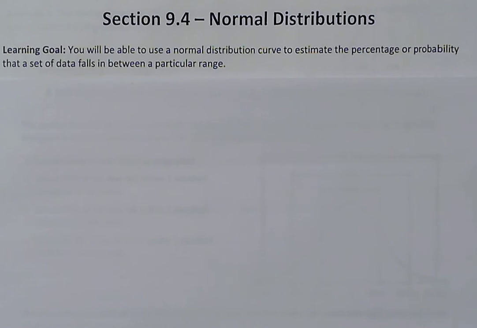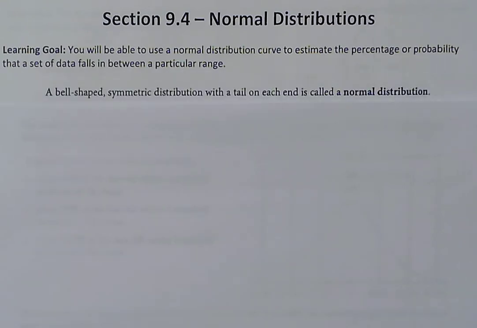Before we jump into our notes though, I just want to note that section 9.4 is the final section of module 9, and usually that means that a quiz is upcoming. But for the Module 9 quiz, we're going to add section 10.1 in. So instead of a Module 9 quiz, it's a Module 9 and 10 quiz. So we're not quite at the point where a quiz is upcoming tomorrow, but we are on the horizon. So section 10.1, which we'll talk about next, will be the final section for the quiz. So with that said, let's go ahead and get into normal distributions for today.